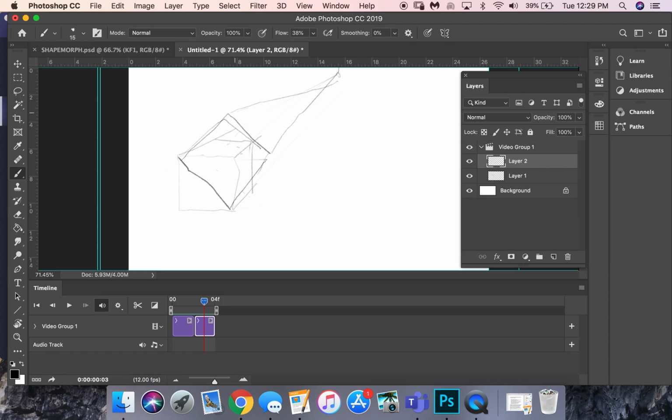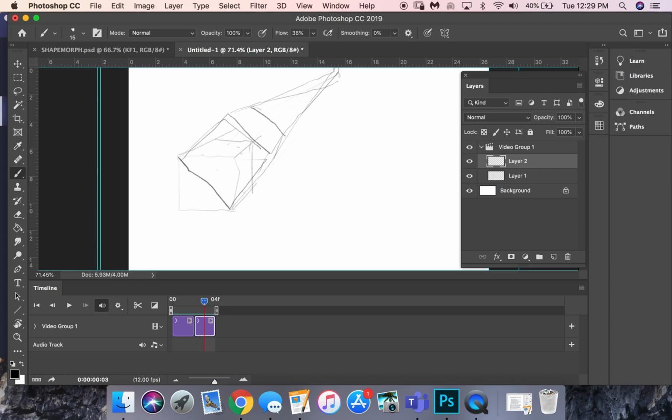Okay. And try to bring something in right over here. Okay. So now that's terrible. But I'm going to be able to come back in here and clean this up after I'm done. So these are 2 keyframes.